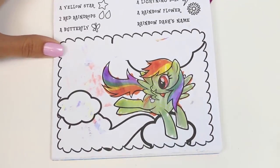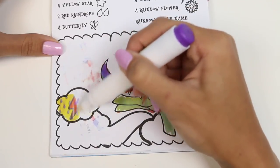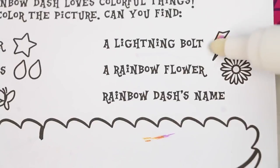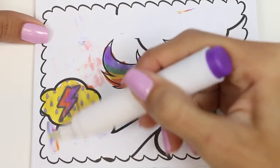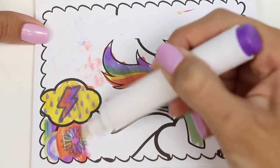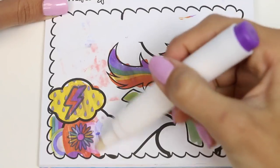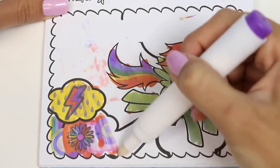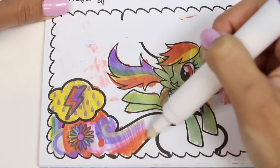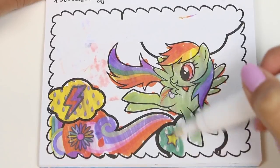Okay, now that that's done, let's get to finding. I think there's gonna be something in this cloud. Called it! There's a lightning bolt. Check. And there's gotta be something down here. I've spotted a rainbow flower. Check. Ooh, and there's one of the red raindrops. We won't check it off till we find the second one. Aha, yellow star, I found you.